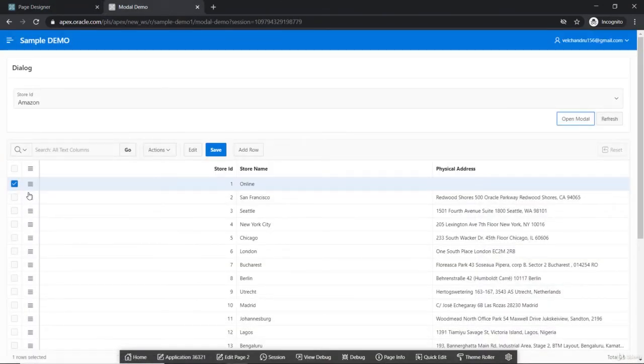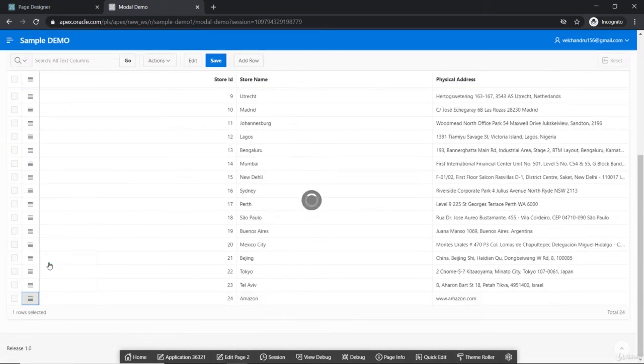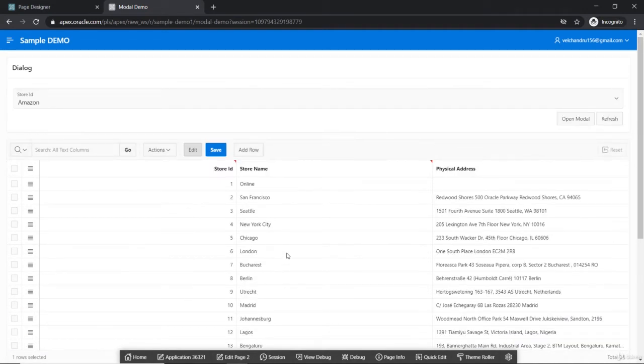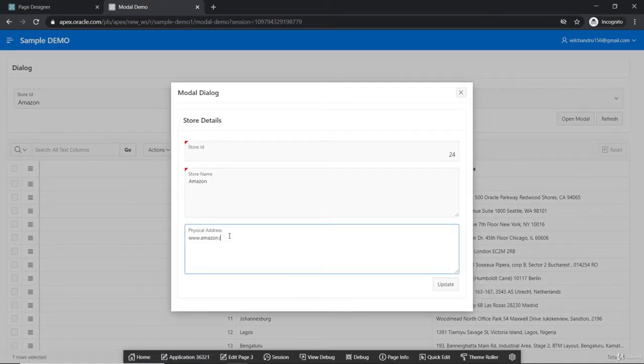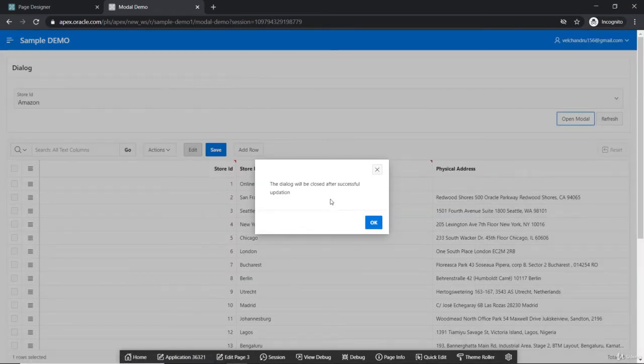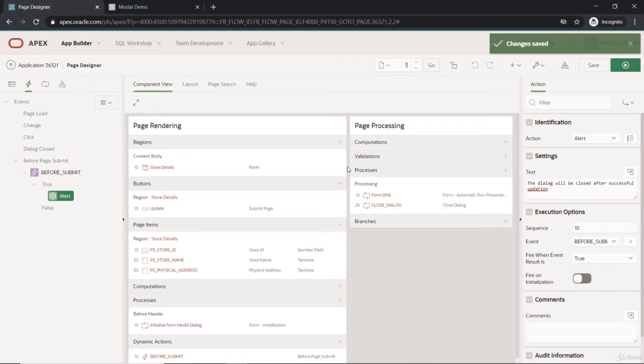So we'll just check whether this is updated by using the refresh here. We can check it, refresh row, and you can see that amazon.in came here. So we'll open again and we will change it to amazon.com, and we'll try to update here. So we'll see that the dialog will be closed after successful updation. This kind of messages you can do before the page is about to submit. If it is failure, it will stop it for sure. That you can check as well. So this is about that case. It's not much use, I'm just showing it in this lecture for understanding.